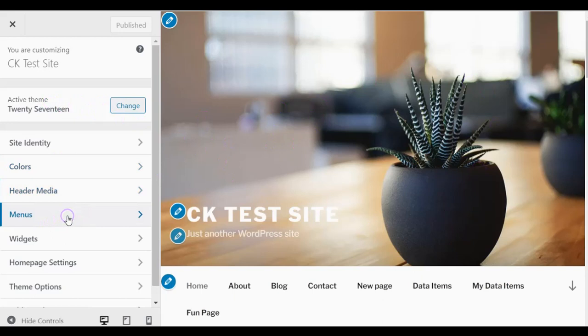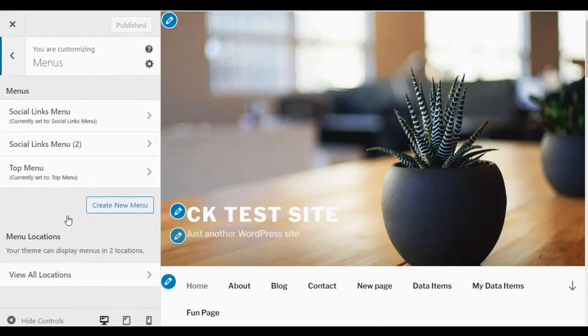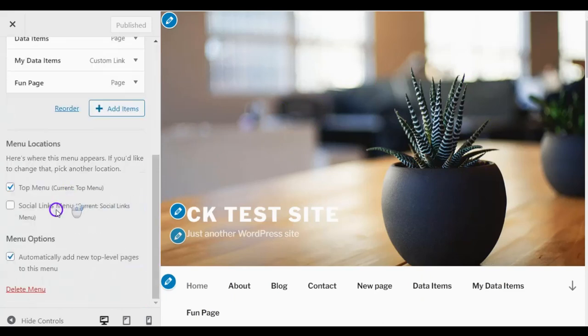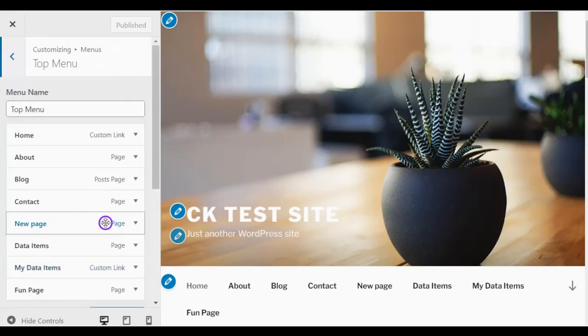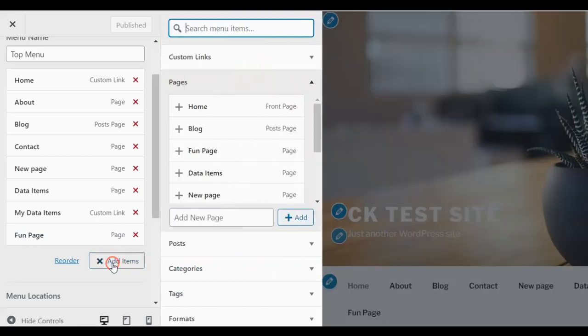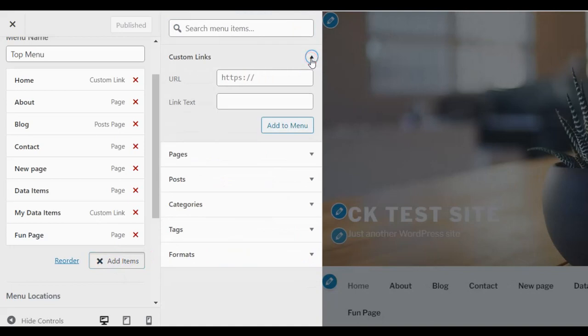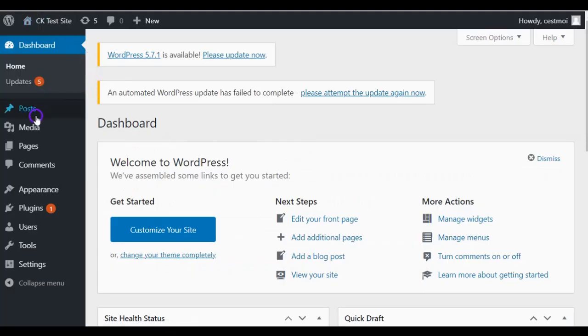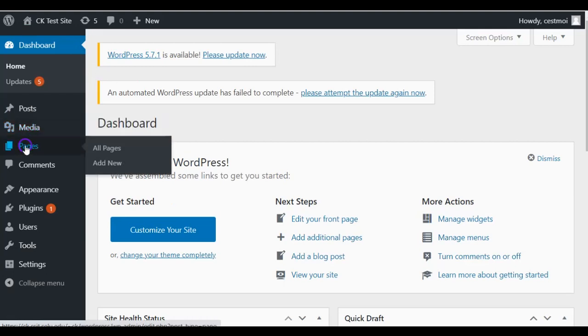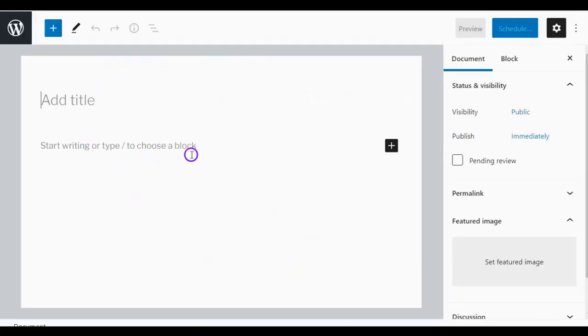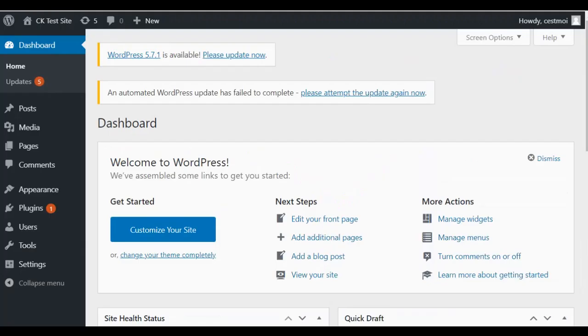But really what I suggest that you do is go to the menus, go to the top menu, and simply click on automatically add new top level pages, or use this in order to add items, which will be either pages that you have created already or custom links. Other than that, you can manage everything from here. You can add a new page, and you can specify whatever it is that you want to do, specify blocks, insert items, and that's basically it. Okay, we're done with this.